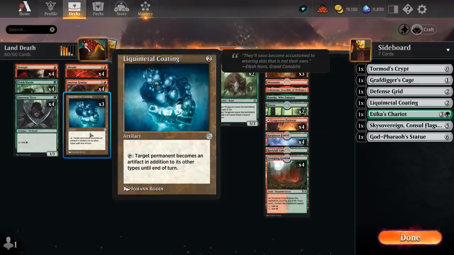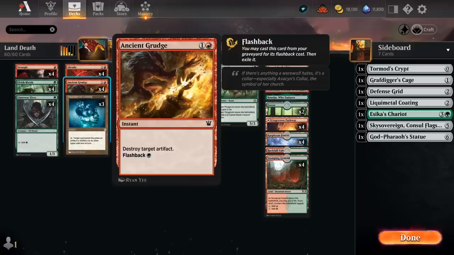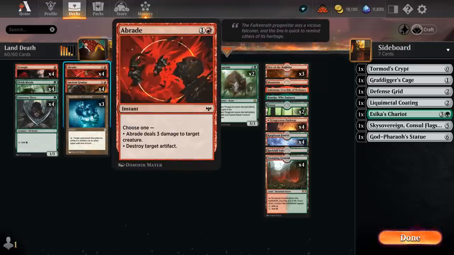Two-mana artifact can tap it, saying a target permanent becomes an artifact in addition to its other types until end of turn. So by itself, it seems like a relatively innocuous card, but it sets up some awesome synergies, such as maybe target the opponent's land with it. Now it's an artifact, and we can destroy it with a 2-mana Ancient Grudge, and can also flash it back for just a single green to do it once again. And then there's also Abrade, which can destroy an artifact, or maybe deal 3 damage to a creature in case we didn't draw our Liquimetal Coating.